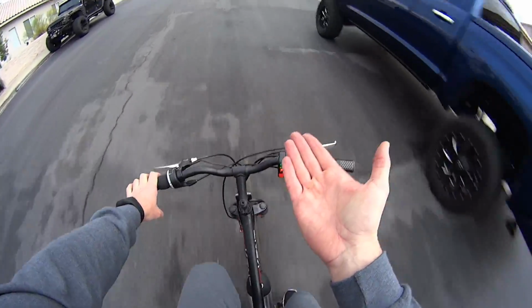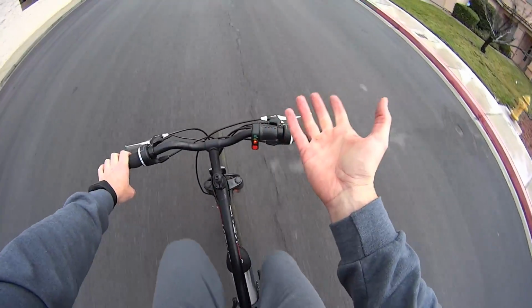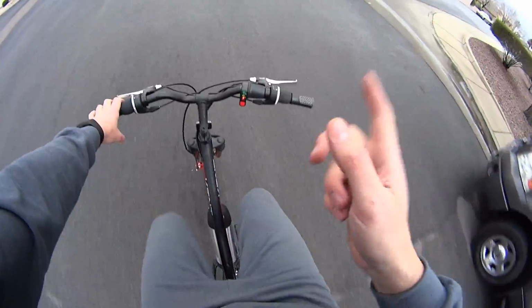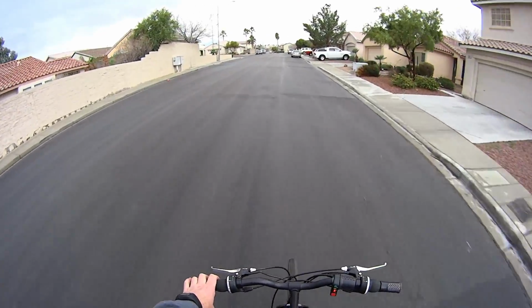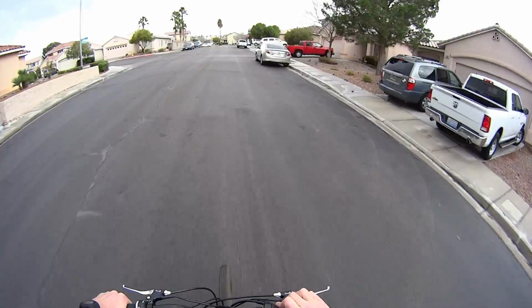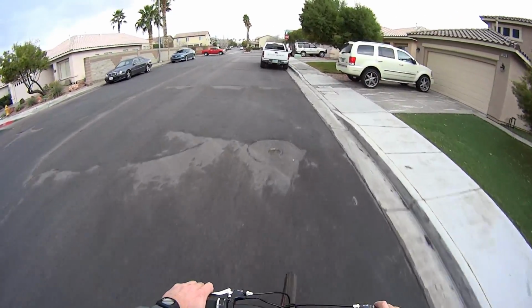If I stop pedaling, it stops pulling. But sometimes I just want to maintain like a 7 or 8 miles an hour, where this one just wants to do 20 miles an hour all the time. This is because this is the cheapest kit of a wheel that you could buy. How can I modulate that? By using the throttle manually. So I could fix that by using the throttle manually.